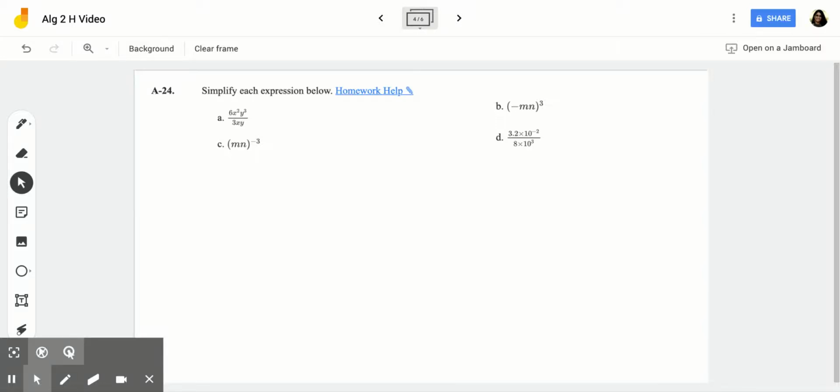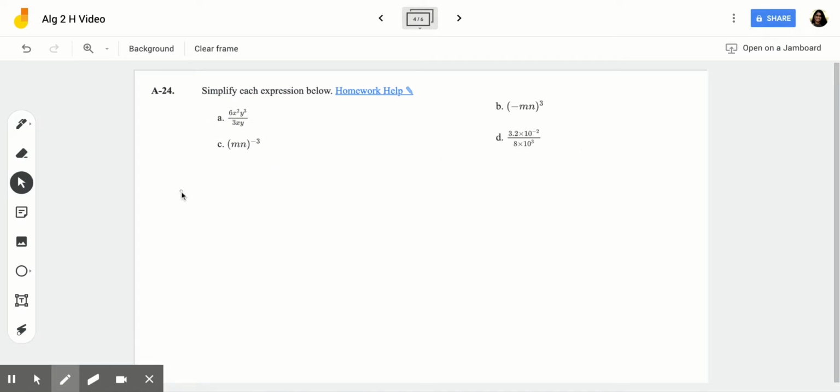Hi, everybody. So we're continuing our discussion of exponent rules. So I'm doing another full example with you guys from the homework A24. And again, if you feel like you're not great at this, I encourage you to go to YouTube and look up more exponent rule problems, or of course, come see me in the afternoon sessions and we can go over some more examples. So I'm going to do A24 and do all of them with you.